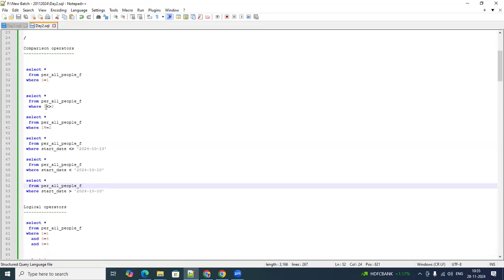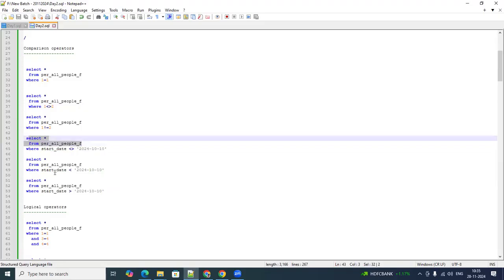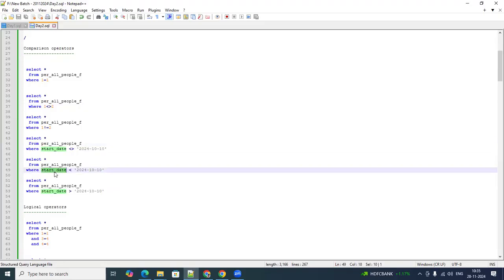So since this is not right, the above main select will not work. And here, except the start date, rest of the data should be fetched from here. And here, for which of the employees, whoever hired before this date, this is less than symbol, right? Less than 24/10/10, those employees' data will be coming up.